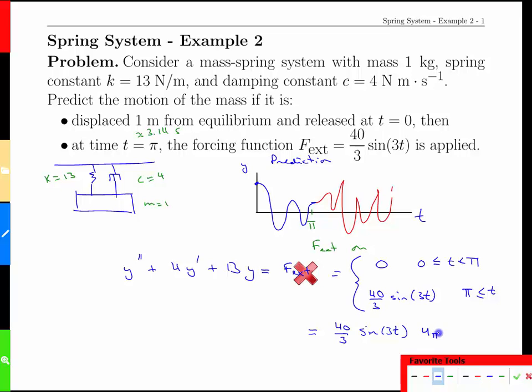And fortunately, when the only thing we have is this function turning on at t equals pi, then we can use our u notation, u sub pi, or the alternative u of t minus pi. Those are two equivalent symbols. I like the shorter one in practice. But that's all we need for our external force, because implicitly that function will be 0 when t is less than pi. So with this left-hand side and this right-hand side, we're ready to take the Laplace transform.